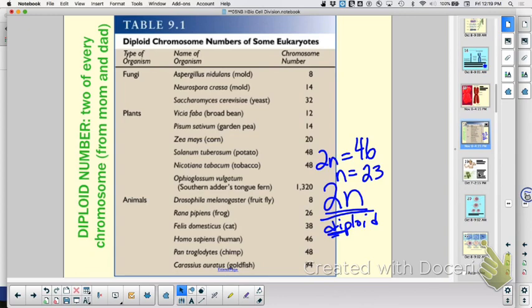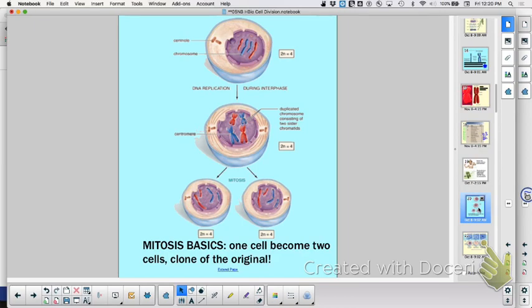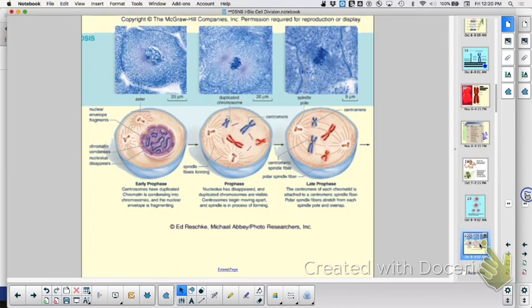Next, we talked about how plants have meristematic tissues that are always making mitosis. For us, all we have now is really in our bone marrow, where it's still making more cells. Basics of mitosis, chromosomes become visible. Let's go through the stages. What's this purple thing right here? Nucleus. And what's inside of that that's kind of dark usually? Nucleolus. What happens to those things during prophase? Gone.